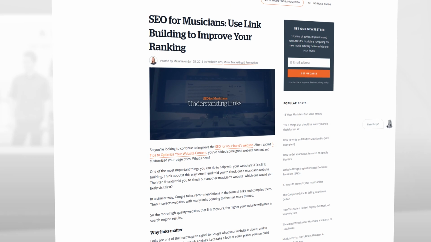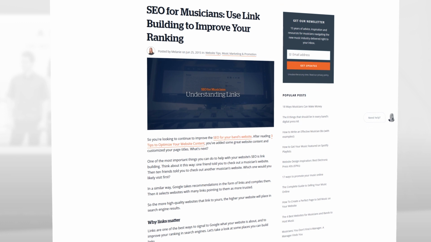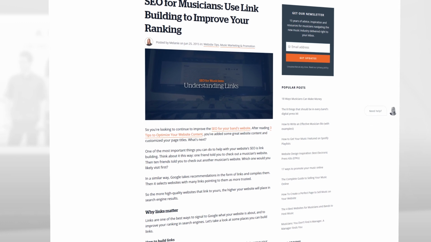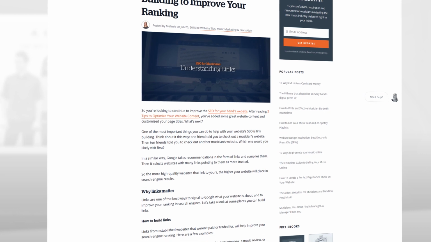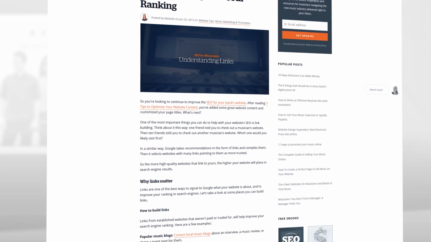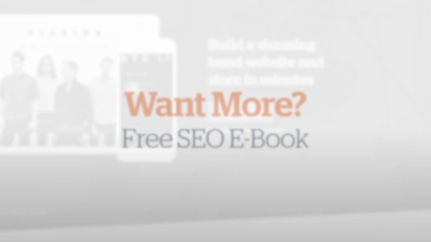Beyond this, taking the time to get backlinks to your website from other notable websites, such as press publications or popular blogs, as well as leveraging services like MusicBrainz and Wikidata, is a great idea to help ensure that your content is well indexed for searches and related to your site in order to help boost your site's rankings.